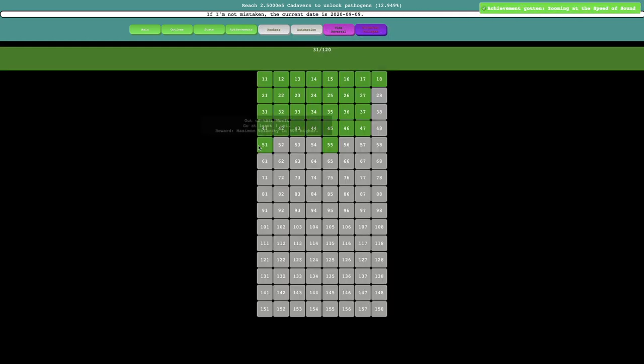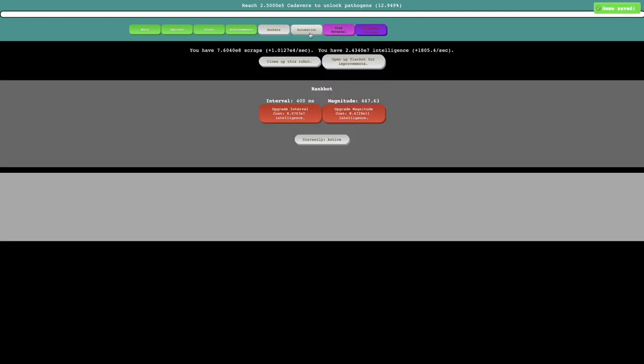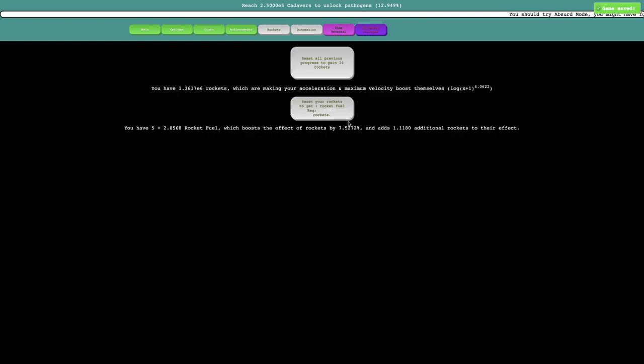I also got another achievement. Zoom in at the speed of sound: get a time speed above 1E5 times, and I gain 10% more time cubes from that. That's pretty good. And also this achievement, out of this world: go at least one universe. Maximum velocity is 50% higher. That's pretty good. And hopefully now I'll be able to gain a ton of rockets.